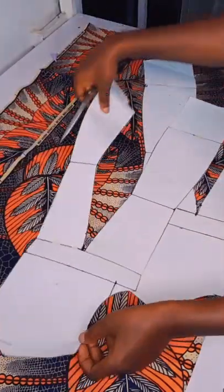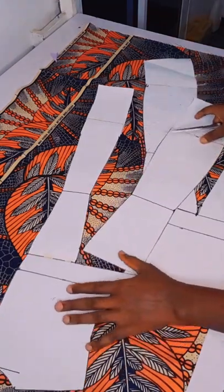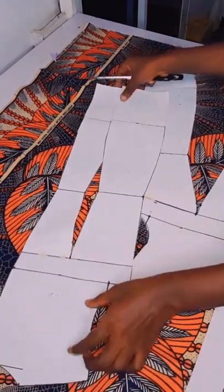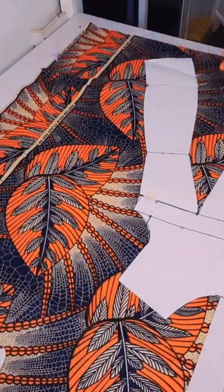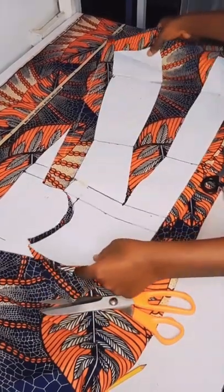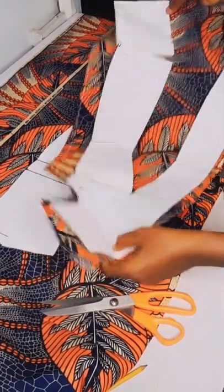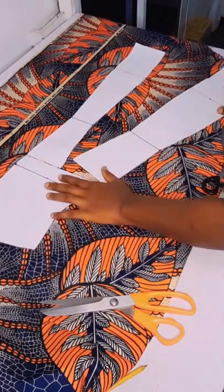At the side, at the back, at the center back I work half inch. Then I will spread it: half inch here, half inch, then half inch at the back. This is the front — I've cut out the front. I've added the needed allowance to the armhole, to the neckline and the hem parts.